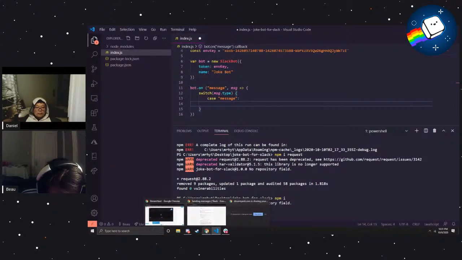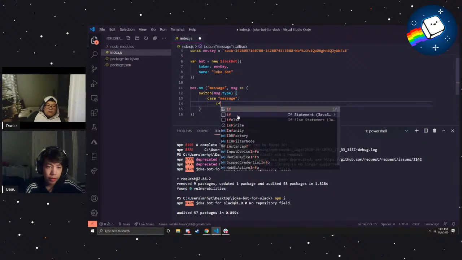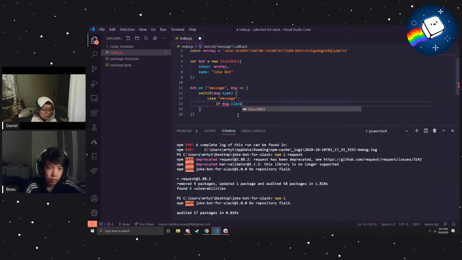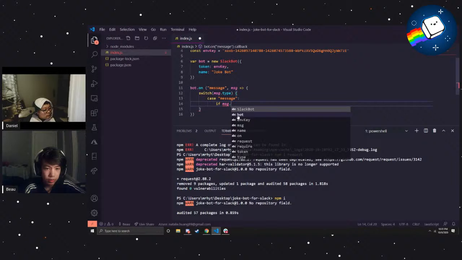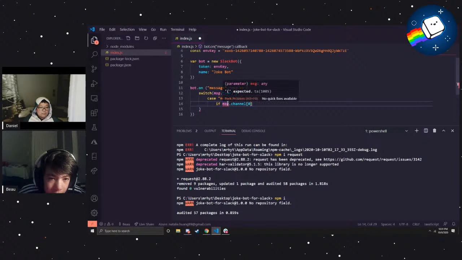So I'm guessing we'll use an if statement here, and we'll do if message dot, no, message dot gen, yeah. So if the message channel, the first one that we connect to, oh gosh, this is wrong. Expected. Oh yeah.